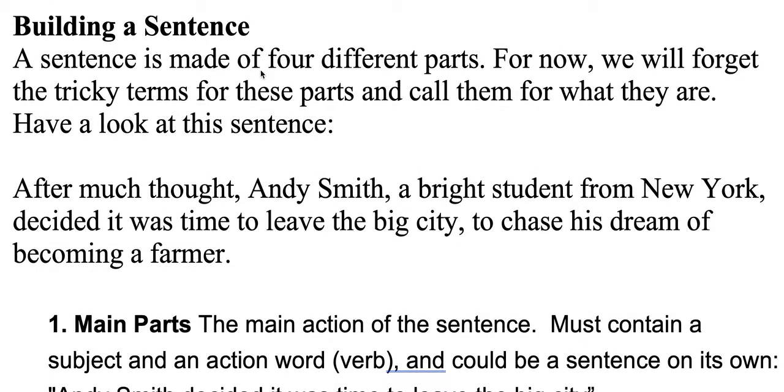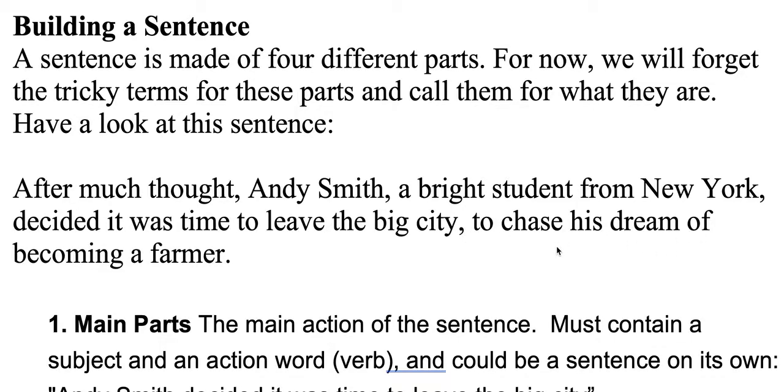A sentence can be made, I should say, of 4 different parts. For now, I'm going to forget the tricky terms for these parts. I'm just going to call them for what they are. So let's look at this first sentence. It says, "After much thought, Andy Smith, a bright student from New York, decided it was time to leave the big city to chase his dream of becoming a farmer."